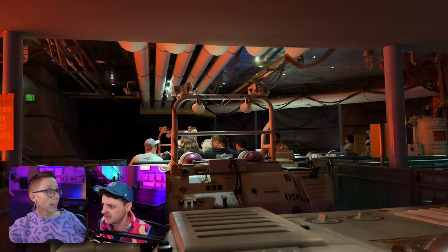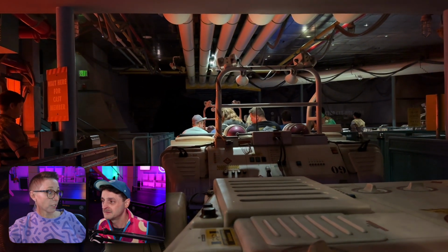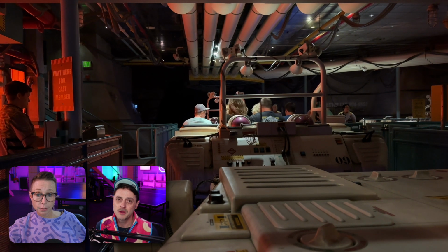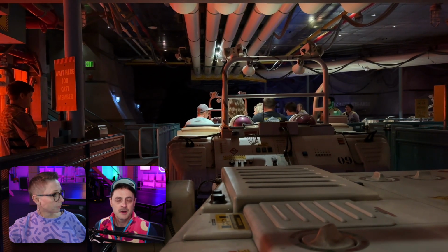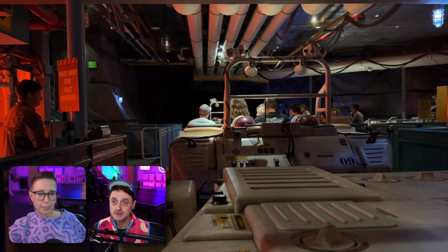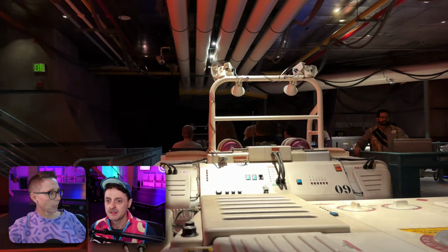This ride has a body count. It does. Not a lot of attractions can lay claim to that. This part of the ride is mainly black. But that actually does demonstrate how dark this ride gets, and that's one of the parts that's so scary. I think it was someone with a pacemaker rode the ride, and it did not end well. A few rides have that story, but this is one, and it just goes to show you.